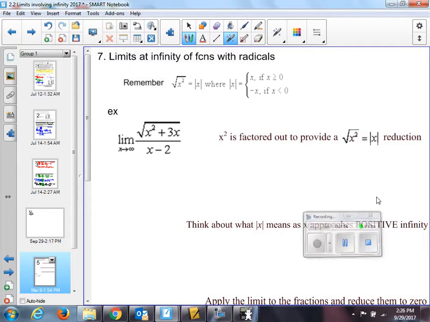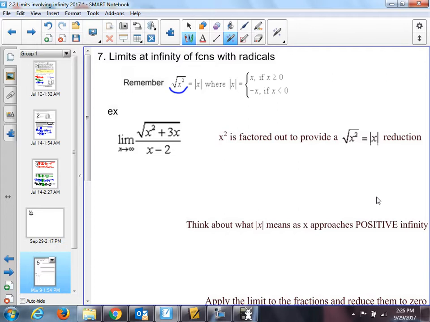Seems like it's a silly thing to do, but we have to remember this. The square root of x squared is equal to the absolute value of x. This is where you're solving an equation, right? Now just think of this. Why does this work this way is really what I'm going to ask. Because you might be saying, this seems stupid. So if I said, what's the square root of 4 squared? You'd say it is 4.